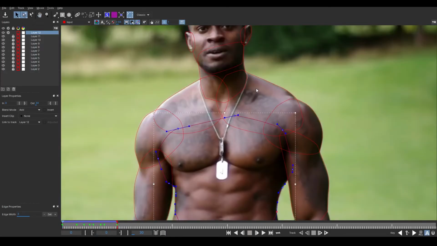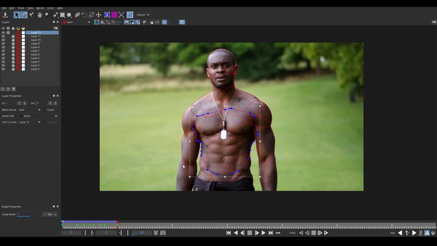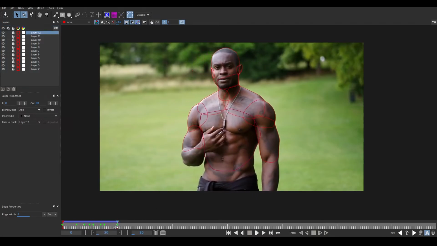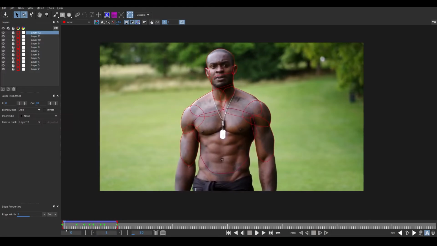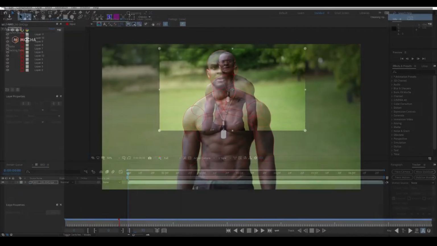Now I will keep it like this over here only, and you guys can continue with the rest of the polys. So this is the system, how I had cut out the roto of this particular footage. So now I will just simply press Ctrl S to save this and unlock them. So now again, I will just press Ctrl S and click over here.